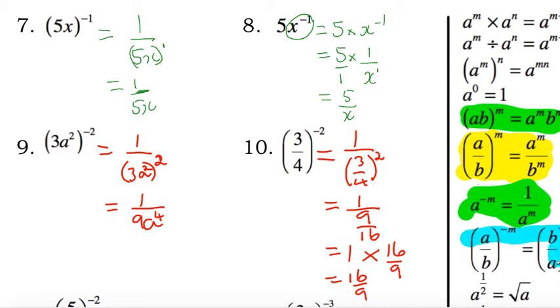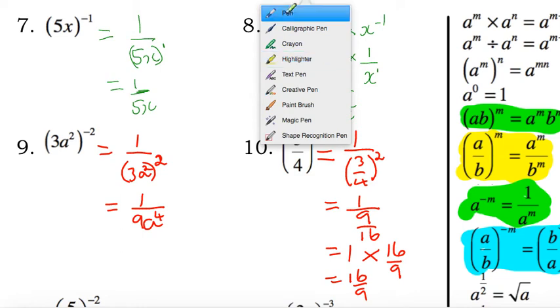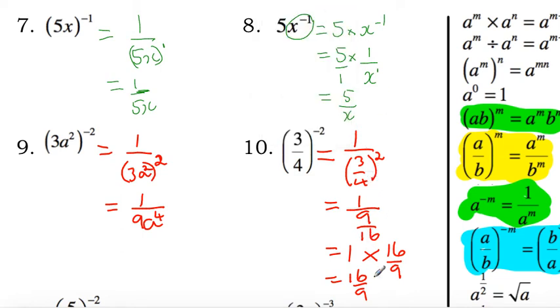I've cut the rule off slightly, but you've got it on your page. Here what happens is we can just flip that fraction upside down straight away. Okay, 1 over 3 over 4 squared is the same as just 4 over 3 squared. So what we can do is we can flip this fraction upside down. In the rule we've got a over b. This is only when it's to a negative power. Flip the fraction, take the reciprocal, and you make the power positive.